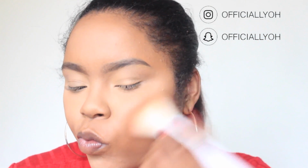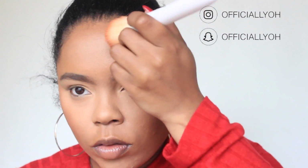Okay guys, so I have been holding out on you guys. I have a new favorite bronzer. This is the Estee Edit, the BAREST bronzer, and I love this bronzer. Now when I first got it, I was like, oh, this is too red, I'm not gonna like this. But once I started applying it with this fluffier brush, it's the perfect bronzer for my skin tone. It's not too red, and it's not too deep or anything, and it just looks like the perfect bronze to the skin. You guys can probably tell here, I have mine in the shade medium deep.